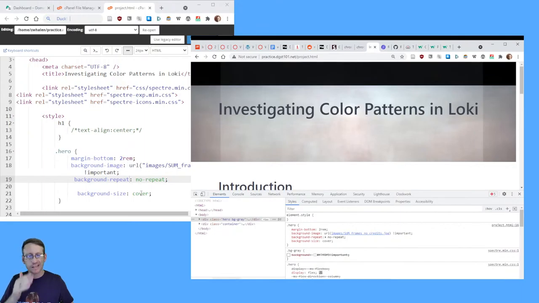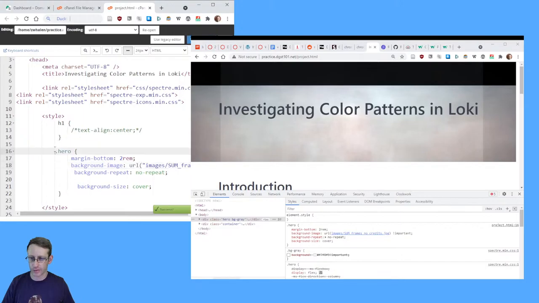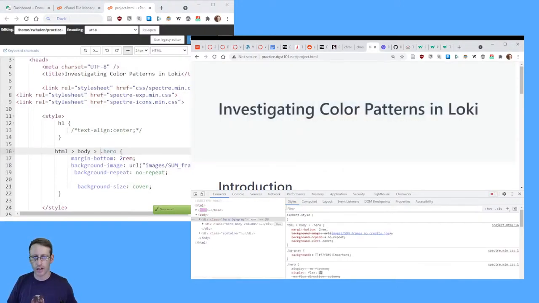So what we're going to do is change a couple of things so we don't have to keep adding the exclamation point important. I'm going to instead change the selector so that all of these rules will override something else. This is kind of an old-fashioned trick, which I think will work. Oh, no, it didn't. Yeah, that's still not overruling the important. Man. Maybe this is why using important is kind of a drag.